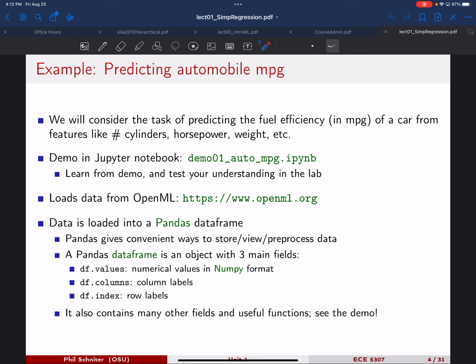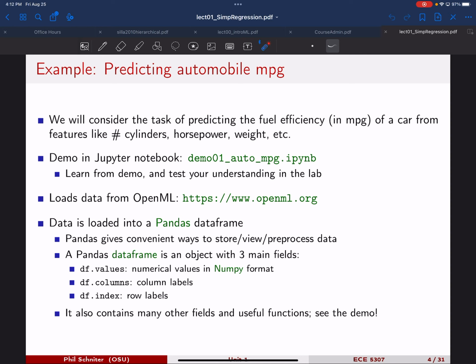The first thing we're going to do is load them into what's called a Pandas data frame. The Pandas data frame is just one of the most common ways of storing data, like the way that you store it when you first load it. I'll show you why. It has some nice features. It also can do nice things like filling in missing data.